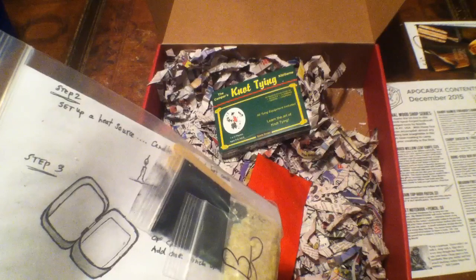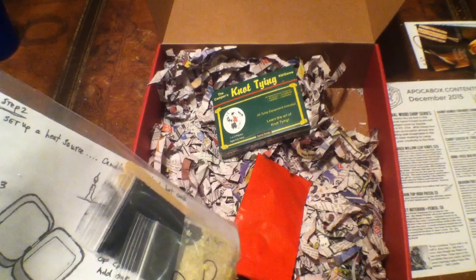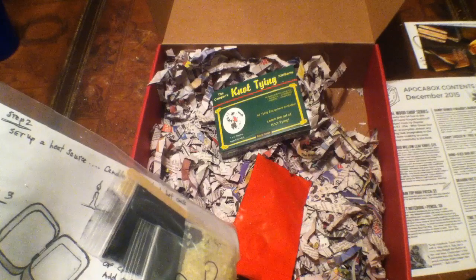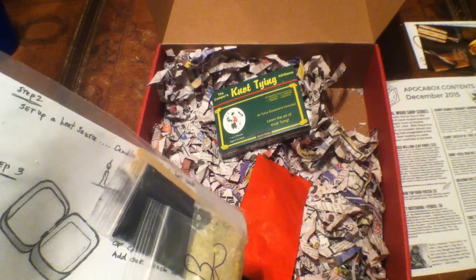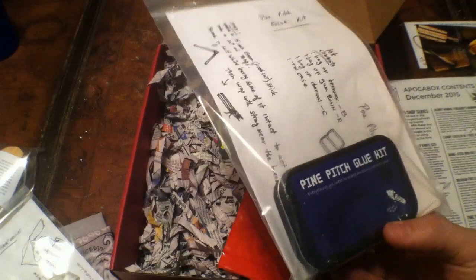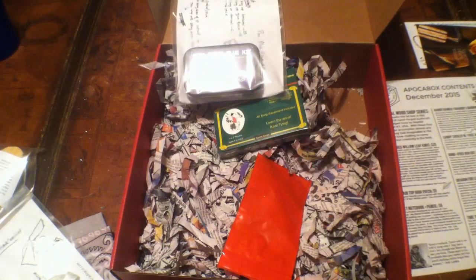It says it's a cool survival skill. It's one of the coolest survival skills I know. I decided this month to create a custom pine pitch glue kit so you can make your own and master the skill using controlled and pre-gathered ingredients. This kit has everything you need to make your own natural pine pitch epoxy. Once you understand how to make this glue using the kit, you can then transfer these skills to the wild and make it using self-scavenged materials. So that's pretty tight right there.